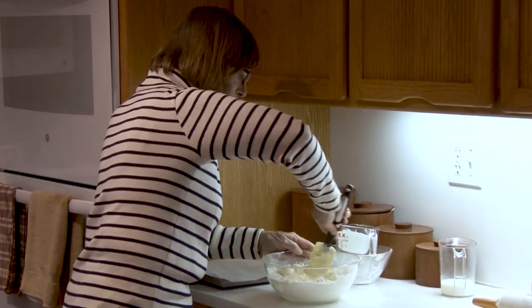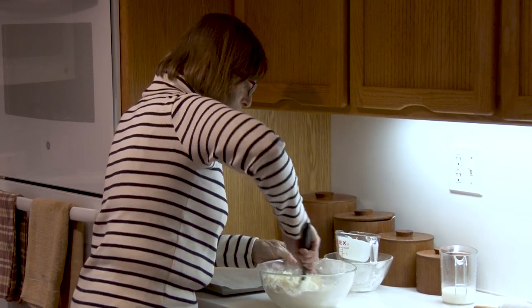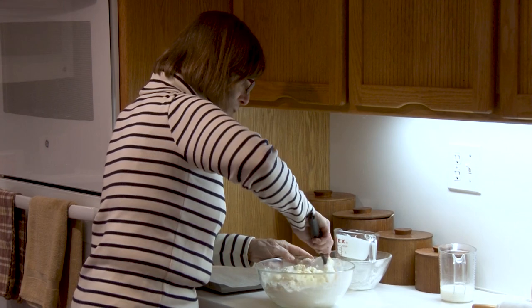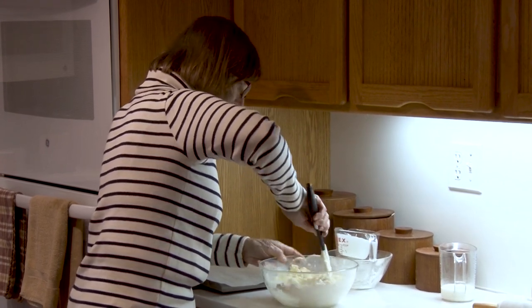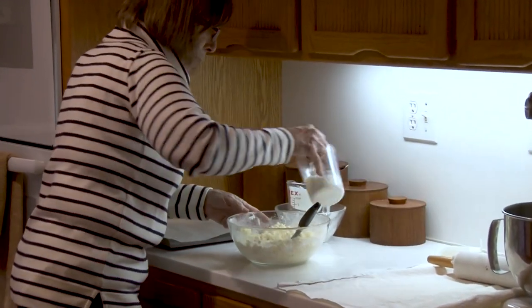This is kind of like a biscuit dough. You could use canned biscuits or you could use crescent rolls. I've seen them done with crescent rolls, but I thought it would be fun to have corn dogs. A little more substantial. And I'll add 1/2 cup of milk.